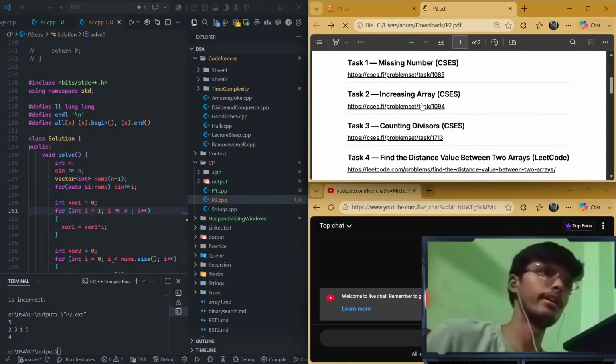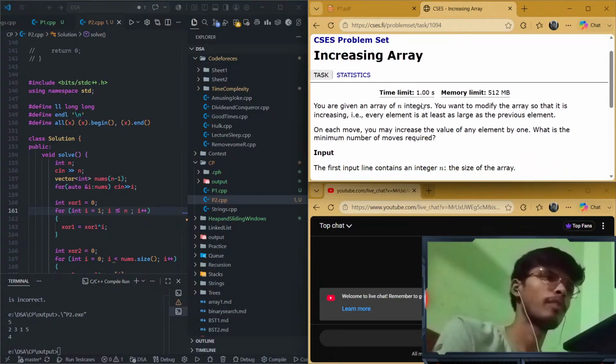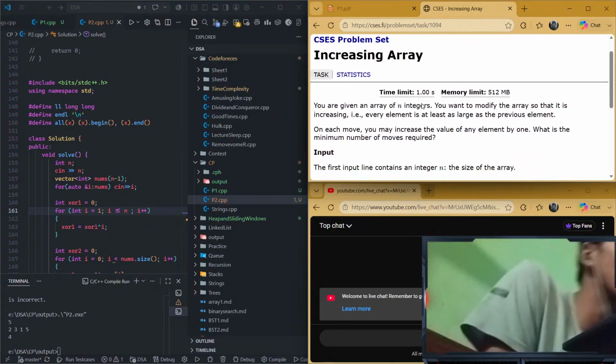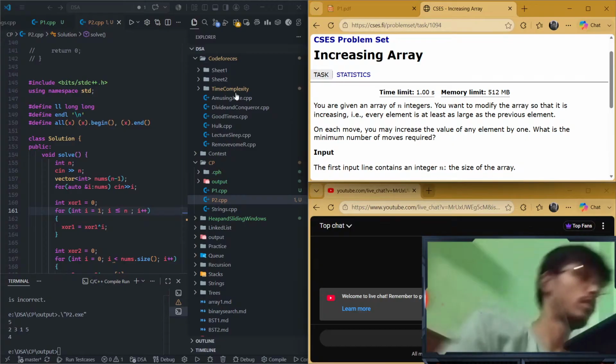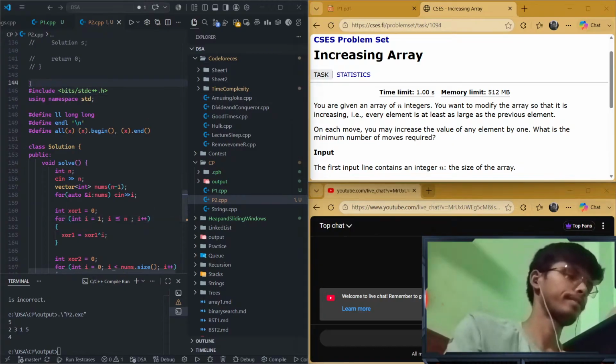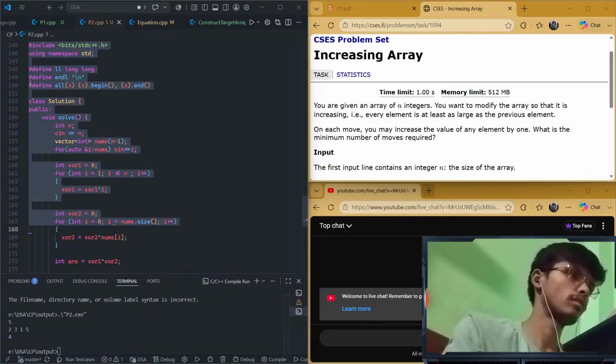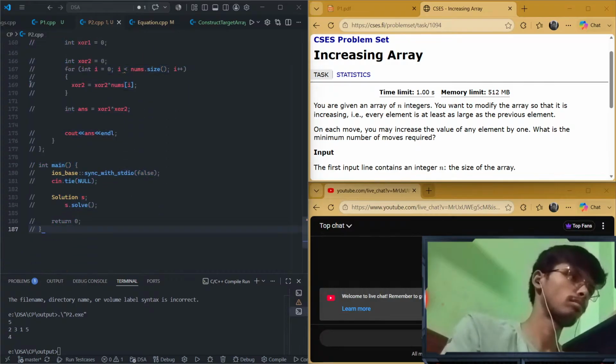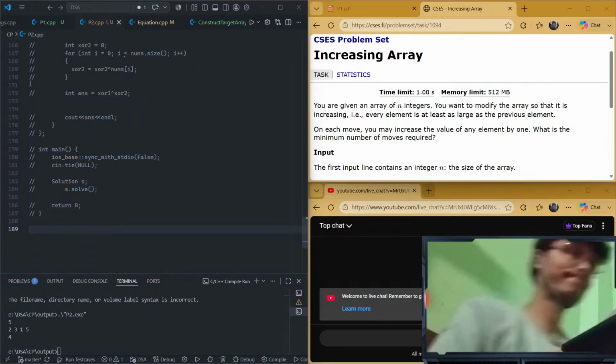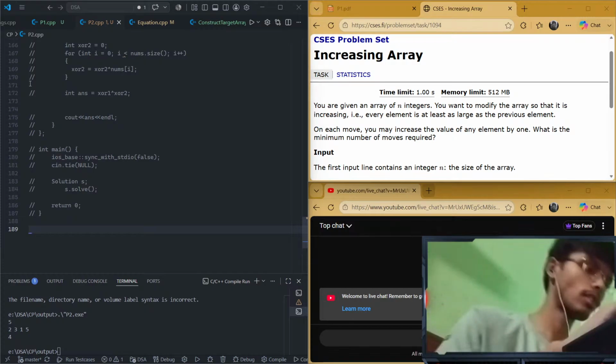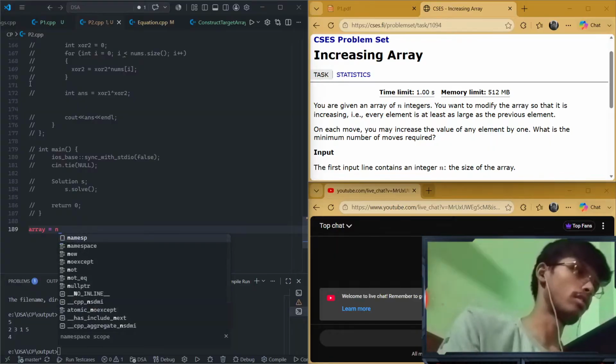Increasing array. You are given an array of integer n. One array is there which is of n size.